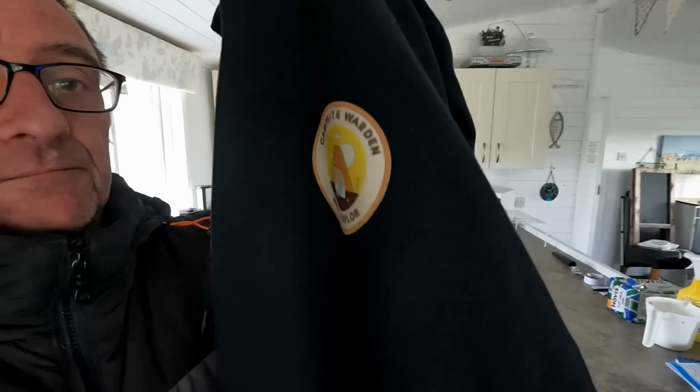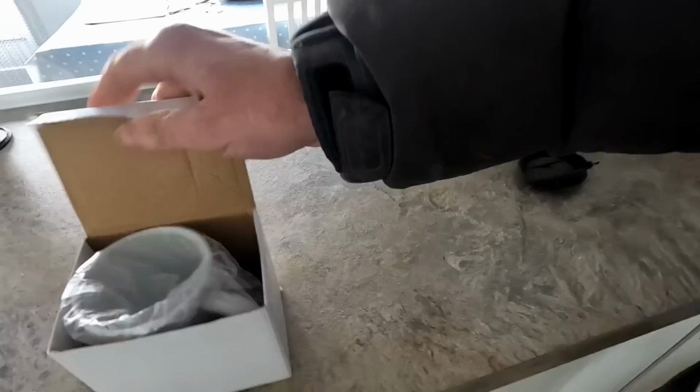That's a t-shirt, and then we've got, I'm doing it one-handed here, quite a big hoodie with logos on. And with the way we're actually going to go, it's going to cost a little bit more, but rather than these sort of transfers, we're actually going to do embroidery on it. And then I'm trying to open this up.